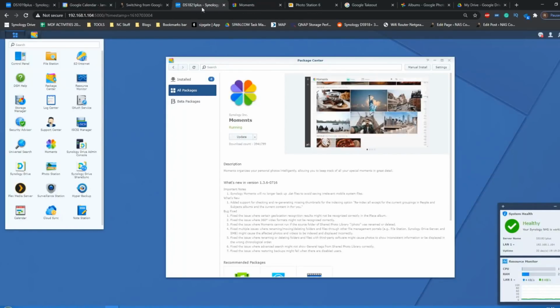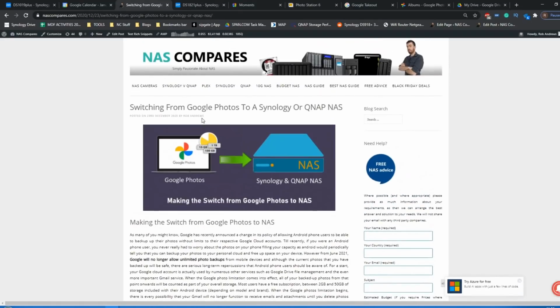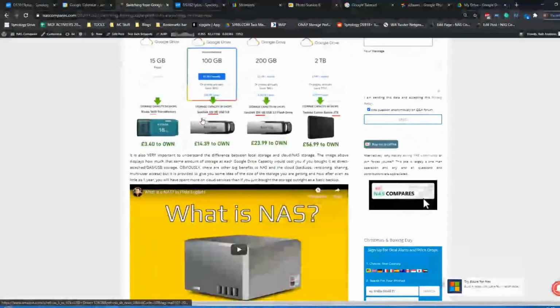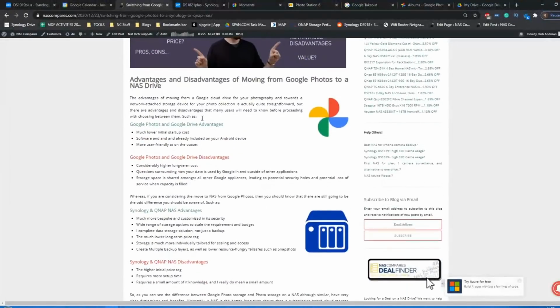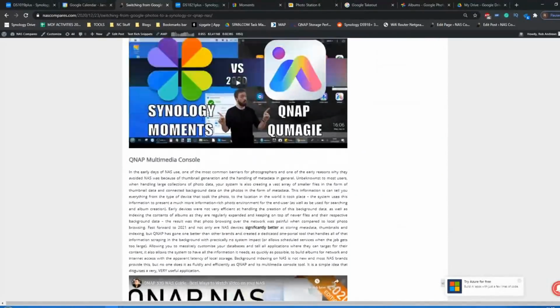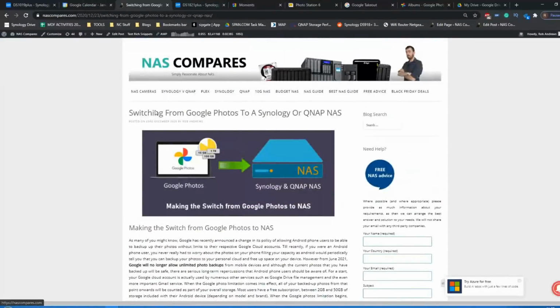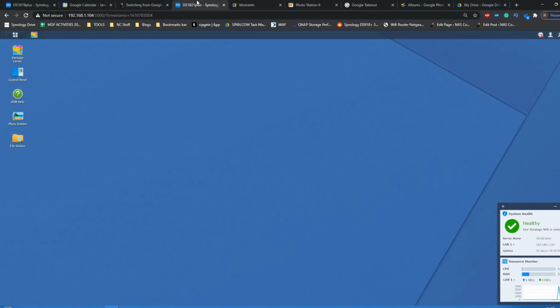But moreover, this is going to be more about the Google side of things. So do check out my videos on how to set up Synology Moments and how to set up Synology Photo Station. And the last disclaimer straight off the bat, I do have an article that I've already made in advance, just generally about some of the advantages and indeed disadvantages of moving from Google Photos to a Synology or QNAP NAS. So I do recommend you check those out. There's a whole breakdown there of the applications you want to look at and the advantages, the costs, the pros, the cons, everything, all in that article. The URL is there at the top of the screen, and I will link to this in the description of the video. But let's get straight into it.